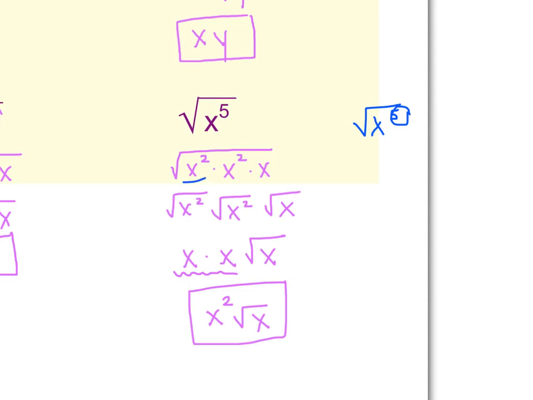We wrote it out, we could see that there were 2 of them, and in your head you can come up with 2 of them. How many groups of 2 fit in? Because we got 2, that means that out front you're going to have an x squared. That's what tells us what our exponent is: how many groups of 2 fit into that 5. That gets us up to 4, because you had 2 groups of 2, and then you're left over with just 1 x. And there's our final answer, working through the shortcut. We'll work on that some more.